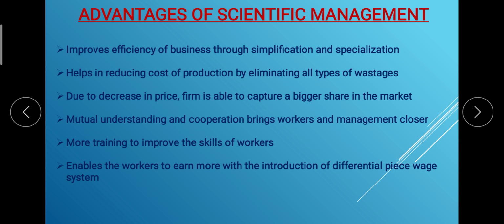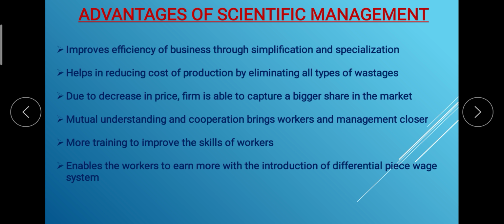Due to a decrease in price, firm is able to capture a bigger share in the market. As we will be able to reduce cost of production, definitely the product will be launched in the market at a lesser price, and because of lesser price, the firm will capture bigger share in the market. Mutual understanding and cooperation bring workers and management closer. It means that because of the principle of harmony, not discord, cooperation, not individualism, workers and management will become closer to each other. They will develop a better understanding among them.